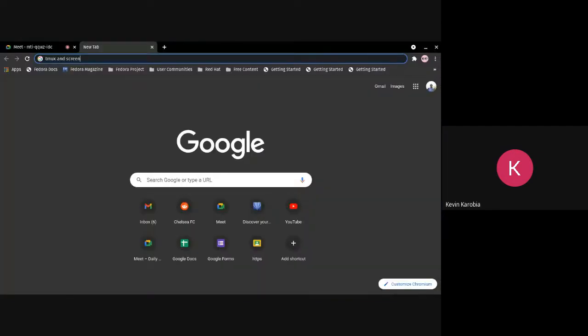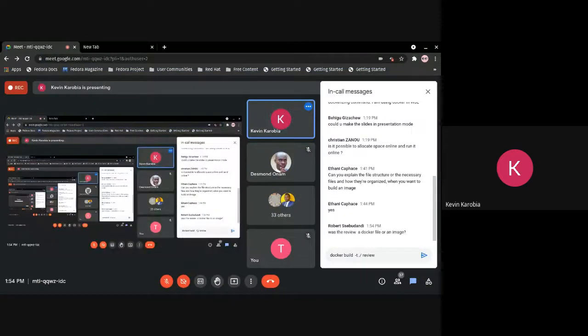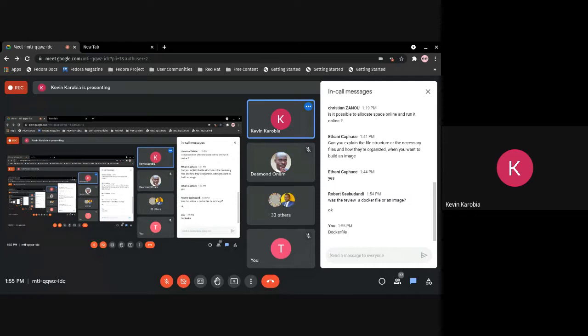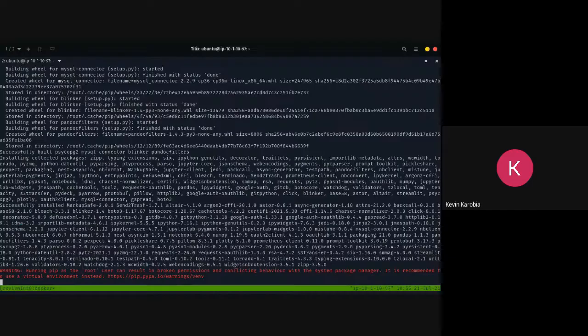Let's see whether we have any questions. Okay. It was a Docker image. The Dockerfile is just something where you specify the commands, the guidelines, to tell it to do this, do that, and the rest, like how you do in a YAML file, how you specify this particular command and that. It doesn't have any extension, so it's just Dockerfile, and make sure it has been written in a certain way. That's how you name it. So let's go. It's just a warning, just ignore it.